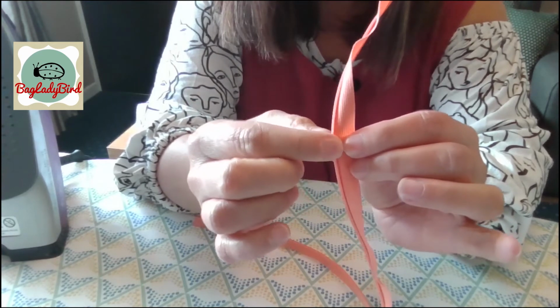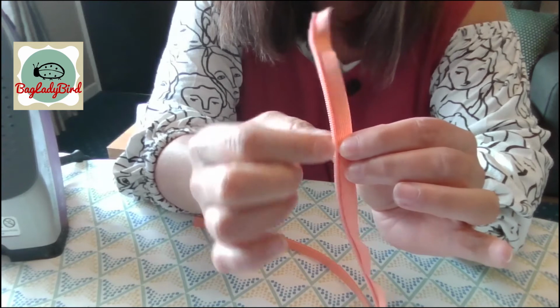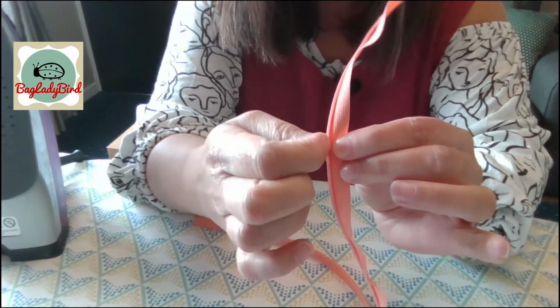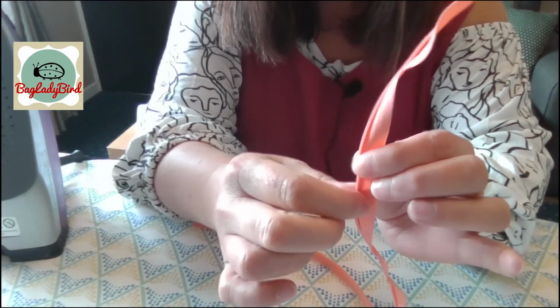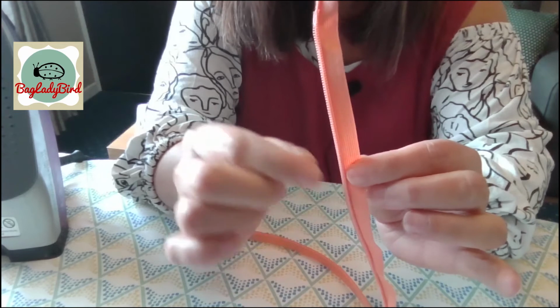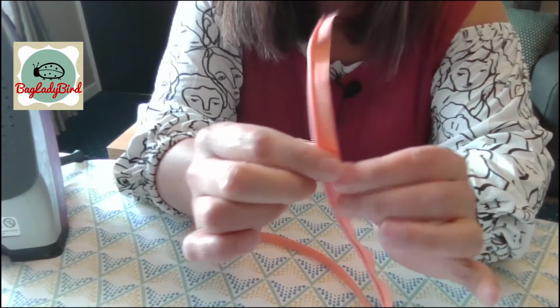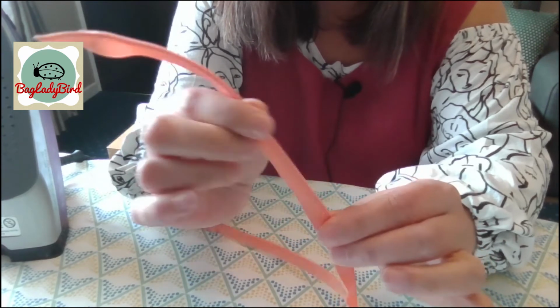What we need to do is open that out to allow us to get the needle in and the stitches in really close to the teeth, helping ensure that you don't see any of the zip tape on the right side of your garment. So you're getting your stitches really close in.